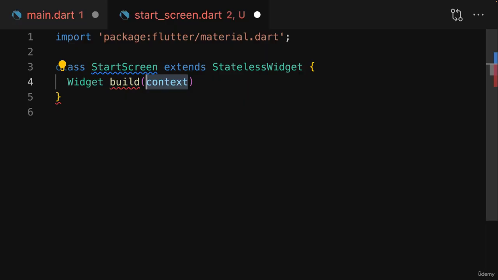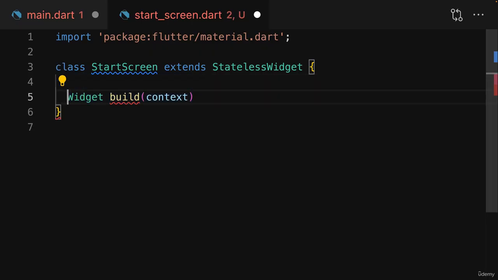We should accept it though, to make sure that we're implementing this build method correctly, because StatelessWidget actually wants us to implement the build method in a correct way. And we should therefore also add the @override annotation here to make it clear that we're in the end implementing, and as it turns out also overriding, a method expected by StatelessWidget.